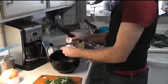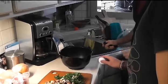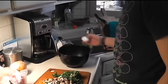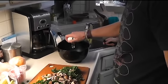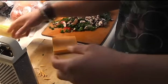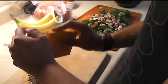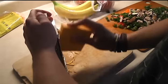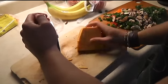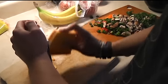Alrighty. Without getting any shell in. Oh, beautiful. Right now I'm cutting some cheese. It's more of a flavorful thing. It's not necessary. Most egg recipes do include some cheese though, because it really adds a nice flavor and consistency to the eggs. And when you cook it, it melts in with the egg, so it's really in there.